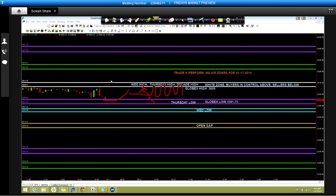I would not be surprised if we get above the white zone to have a midday balance. And then if we break wherever they're trying to pin it, and I don't know where that is on NQ, there's plenty of option guys that are very good at this and probably will be publishing some more on Twitter. I have no idea where the pin is. I'll try to find it. If they bust the pin, again, you can have a very dramatic move on an options expiration. I will show you that in just a moment.